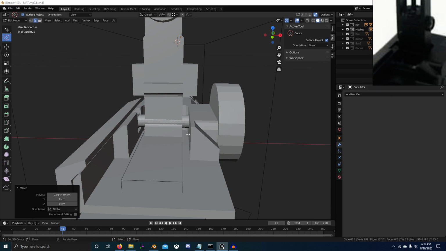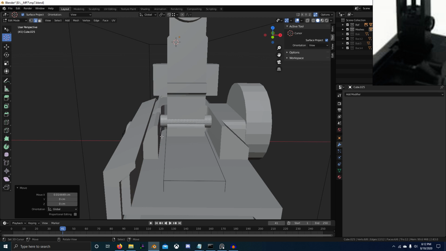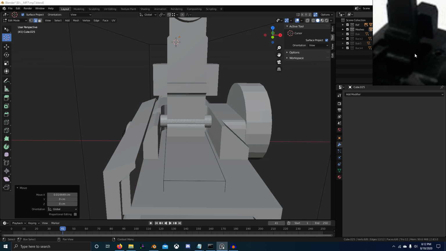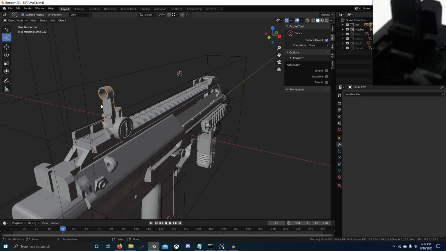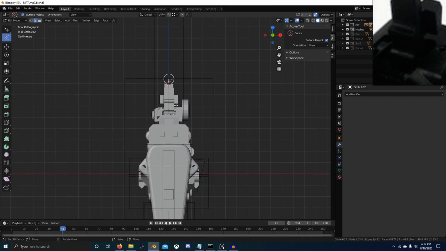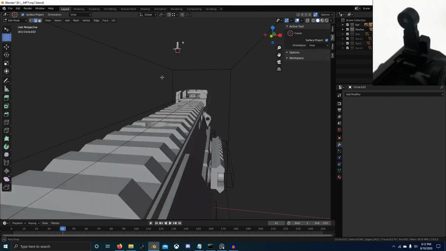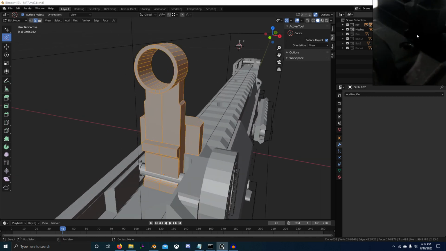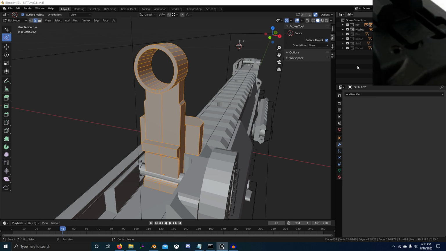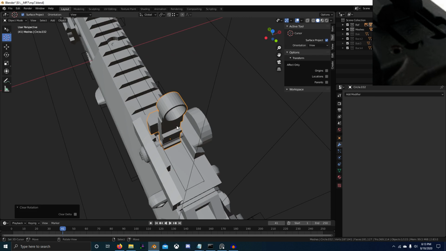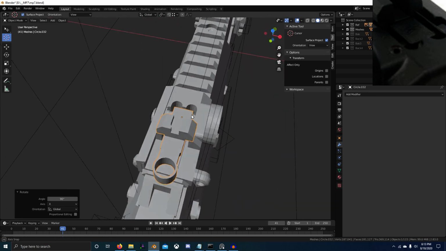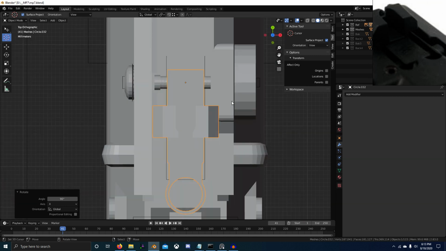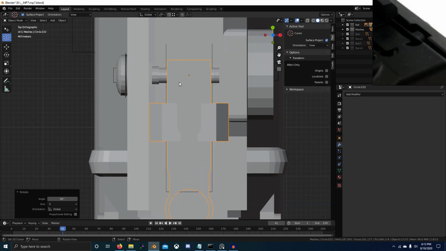Alright, so this is almost as wide as the gap here, and this should be as well, I think. Let's see if I can find another picture. Alright, so that's about the right width for this.